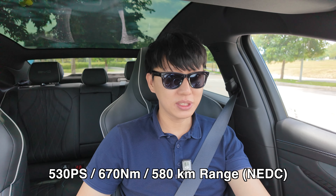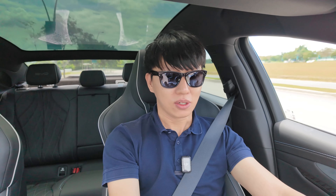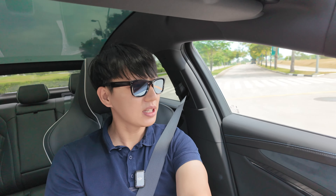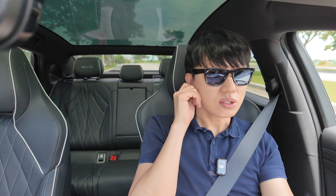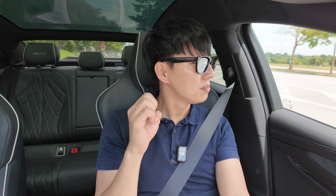Sport mode — three, two, one! Oh my god! Oh my god, in just 3.8 seconds — it's so fast! The word 'quick' is not even justified; this is a rocket ship. To the point that you might not want to give this car to someone who's not responsible enough to handle this power.